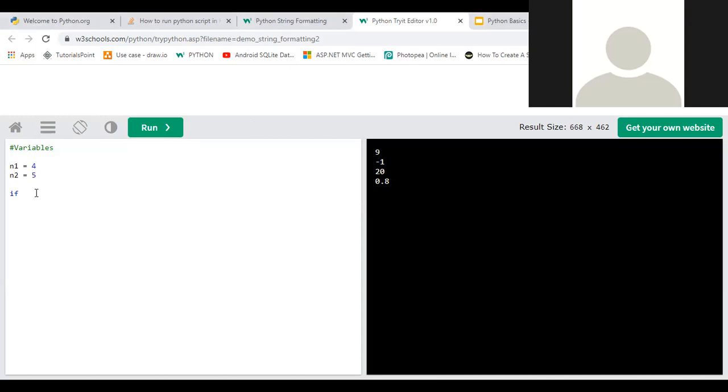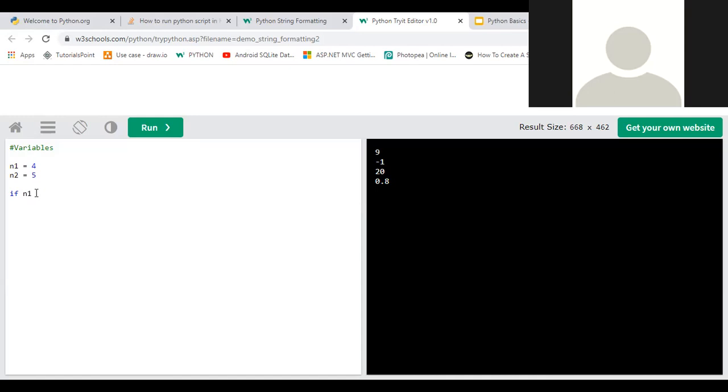Okay. For that, we can't just use if. That is the start of the decision making block. It starts with if, and we have to give the condition. The condition should be true, and only then will the decision be made. Now, if number 1 is smaller than number 2.